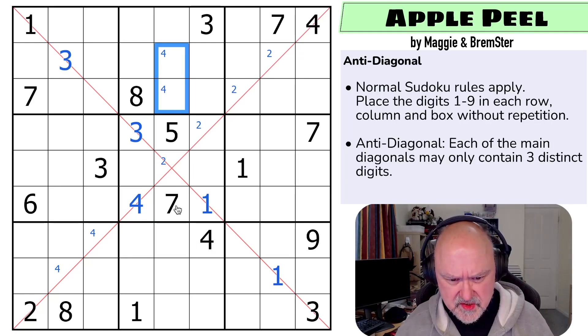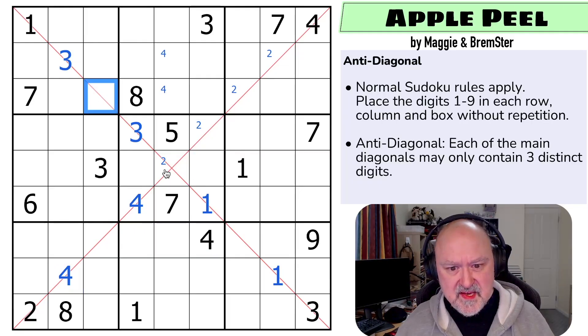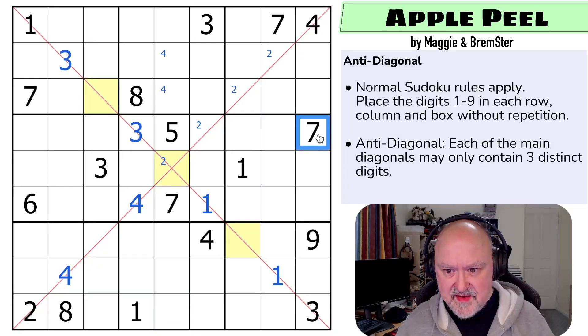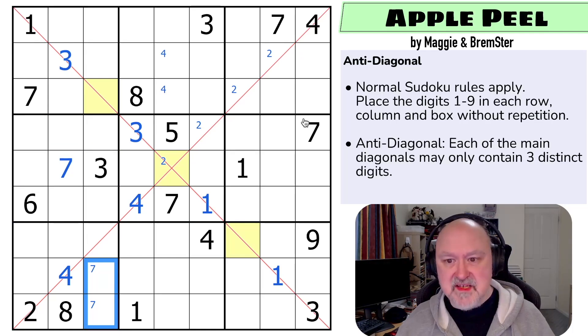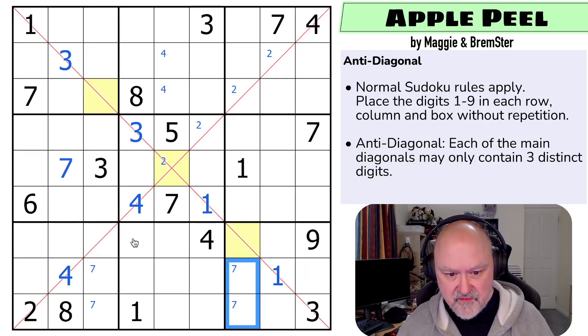This four says that's not the four — that is the four. These three cells are all the same digit. Seven and seven means seven's not in any of those. That seven says that's not a seven — that's a seven there, so seven is down here. Can't put seven on the diagonal, so seven is in one of those two. Similarly, seven and seven isn't in any of those — seven can't go on the diagonal, so seven is in one of those two.